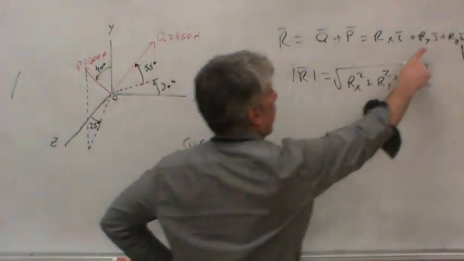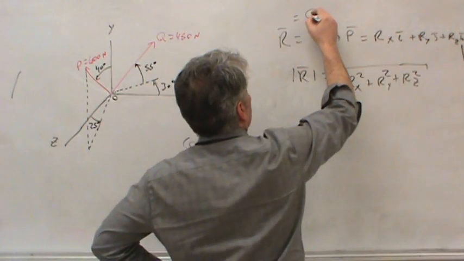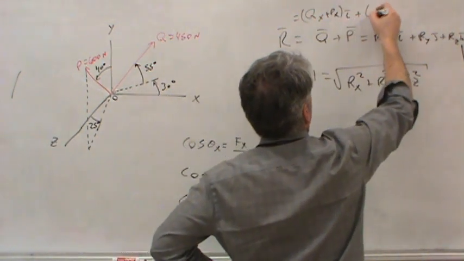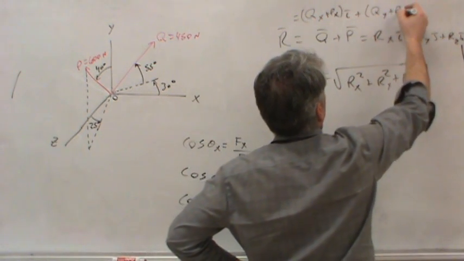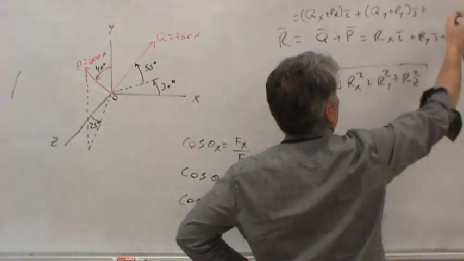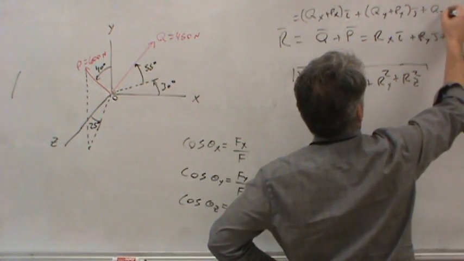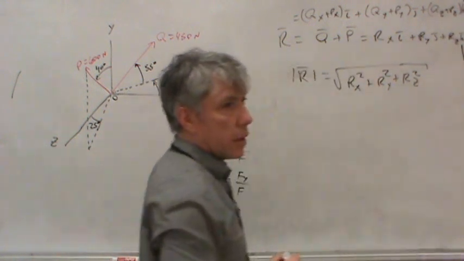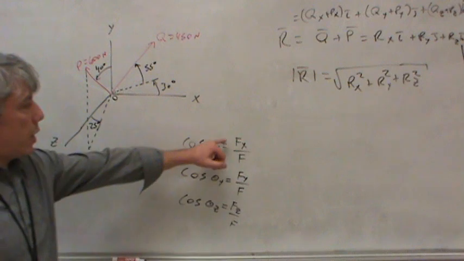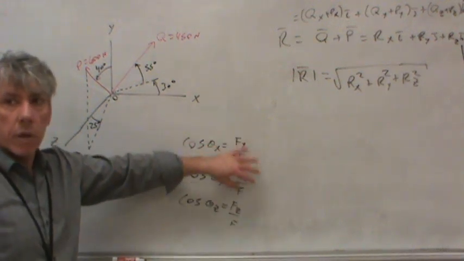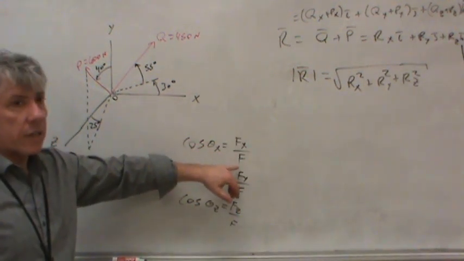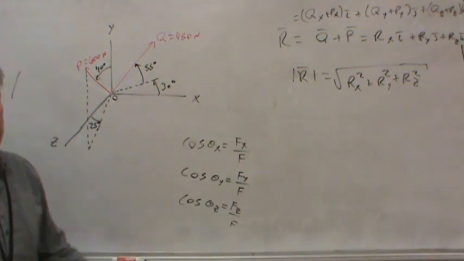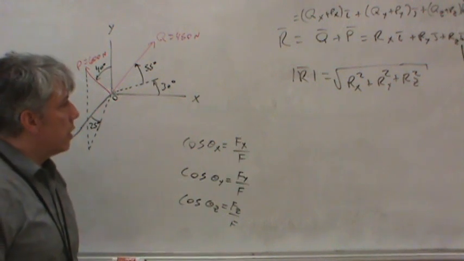Now, Rx, Ry, Rz will simply be Qx plus Px i, plus Qy plus Py j, plus Qz plus Pz k. See that? So that's why I need all these components, and this is just a generic equation, right? I know there's no vector in this problem called F. That's okay. This is just generic. F is just a vector. It's kind of like x is a number in algebra, okay?